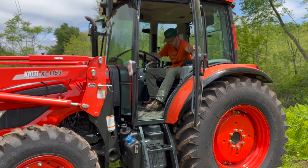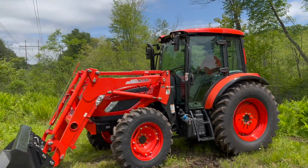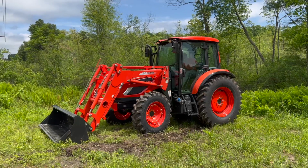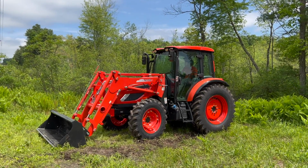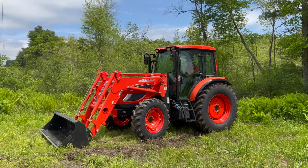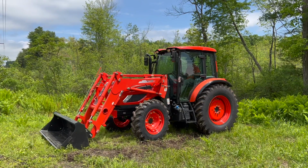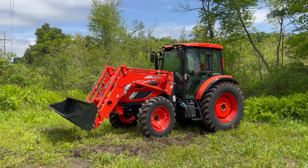So I'm going to close the door and start it up. All right, so start off, you want everything in neutral, and she'll fire right up. We're going to put it in medium range. We'll put it over here in, let's put it in second. Get that in second. We'll lift our loader off the ground. And now I'm going to show you this.